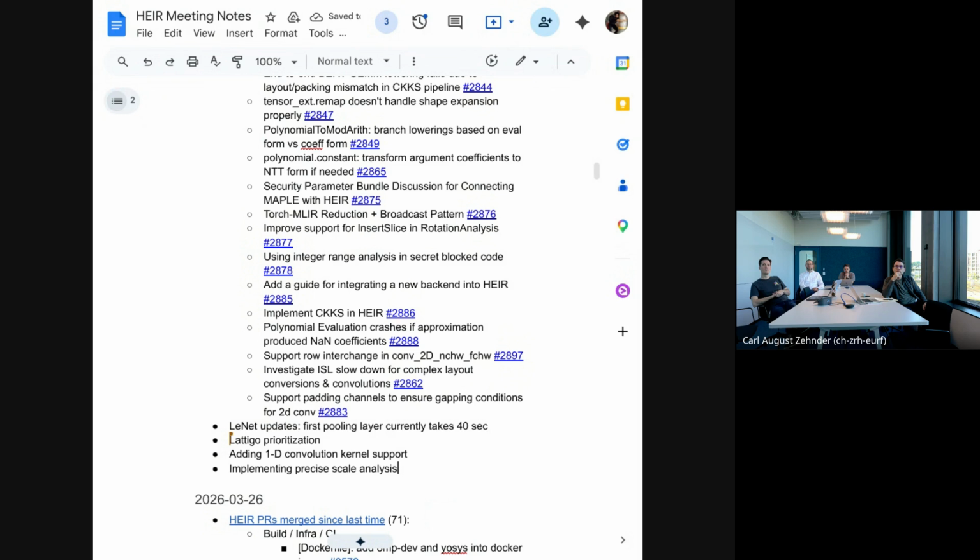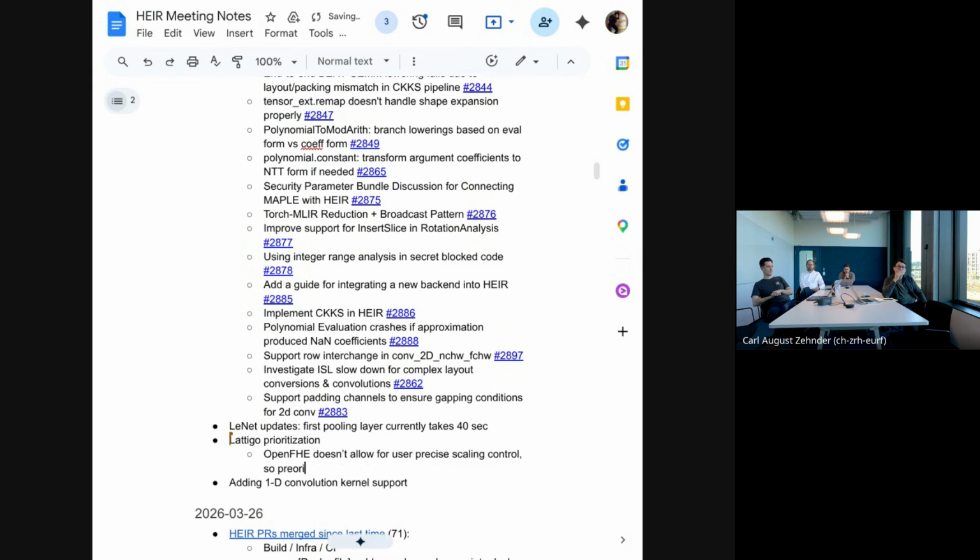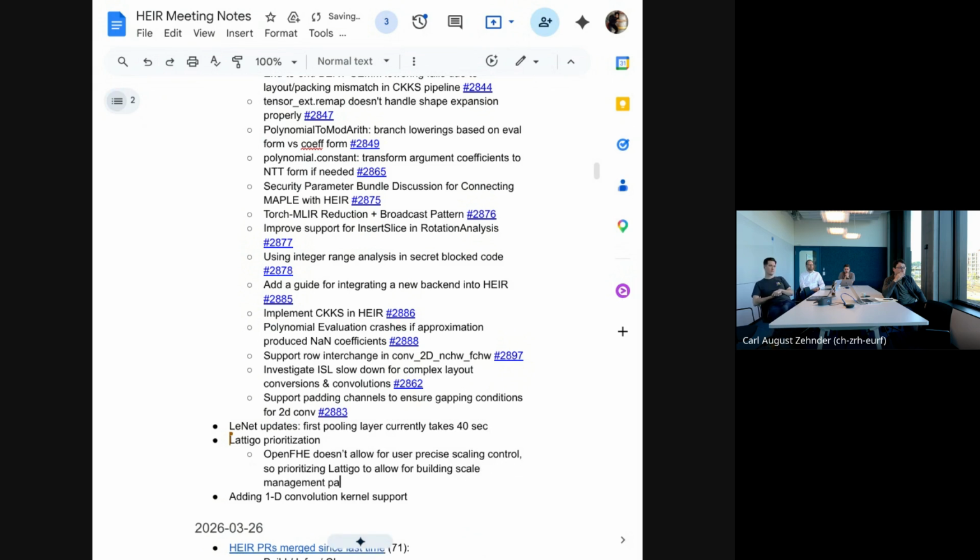But as long as we use OpenFHE, it doesn't actually give us anything, because OpenFHE just throws all of our lovely analysis away and goes, I know better than you. And so that's kind of why I think we are very interested in using Lattigo. It also helps that Lattigo is just faster. There's more cool things being built on top of it currently, right? And obviously, our priority is Cheddar and our own GPU backends.